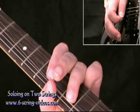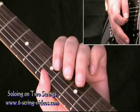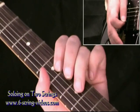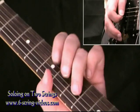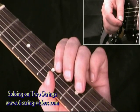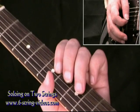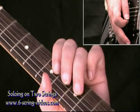Bending up. Sometimes stopping the bend and coming down silently. Sometimes releasing the bend. Try and vary the different types of bends. So sometimes you stop the bend at the top, and sometimes you do let it release.